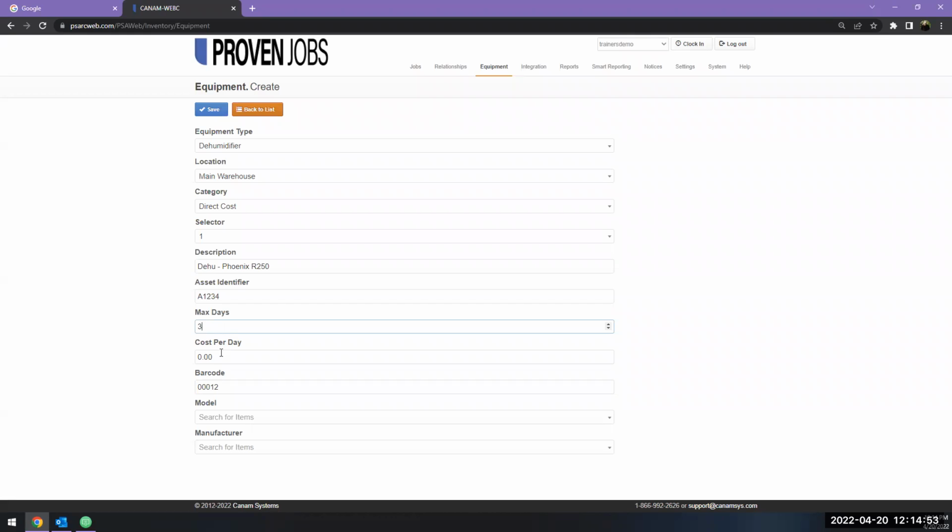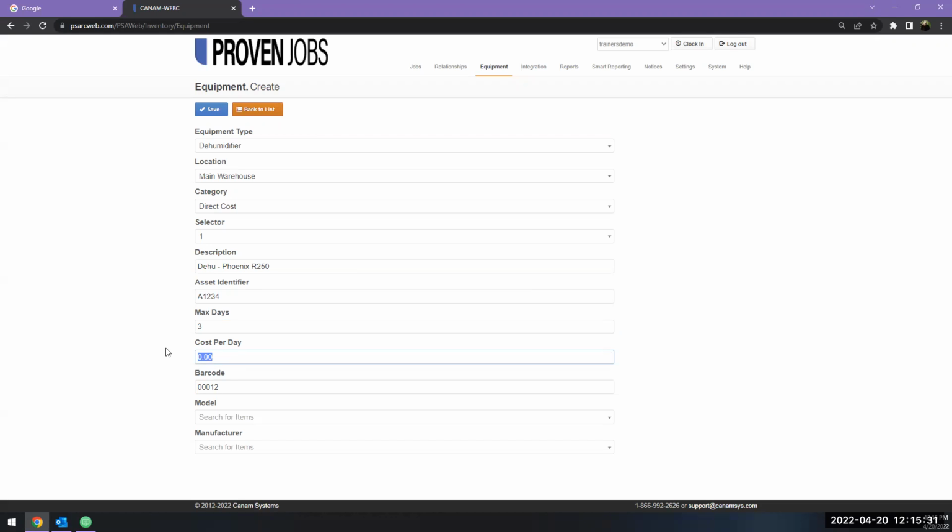If you want to have your system calculate a cost for that equipment for being on the job site, you can certainly set your cost per day. Now, this would not be what we're charging the customer or what's coming out of Xactimate. This is what we're charging the company ourselves internally, almost like a rental fee to ourselves for using that equipment. Your equipment wasn't free, you have maintenance and other ancillary costs involved with your equipment. So this allows you to put a direct job cost against a job for using that particular piece of equipment in the field. Now, this is an optional feature.